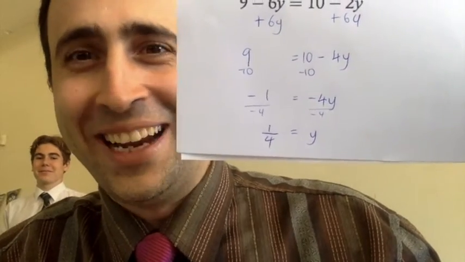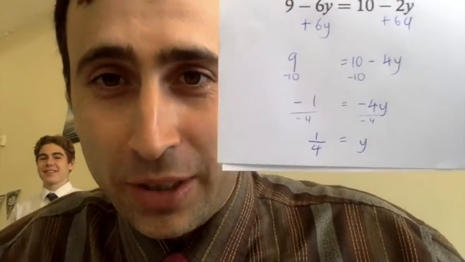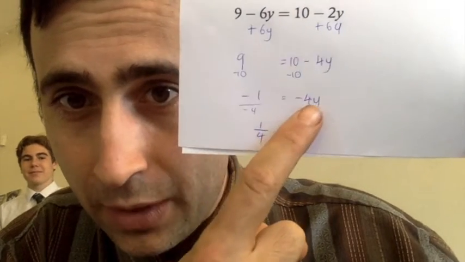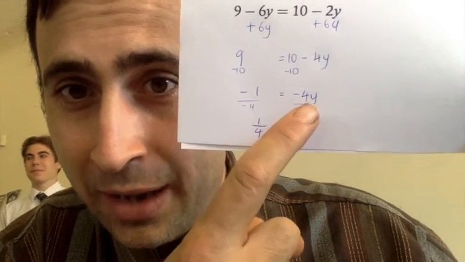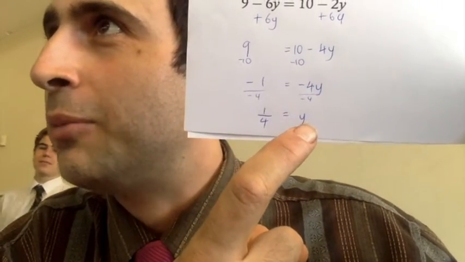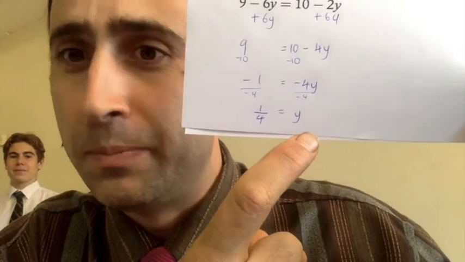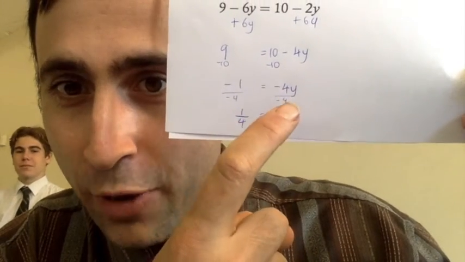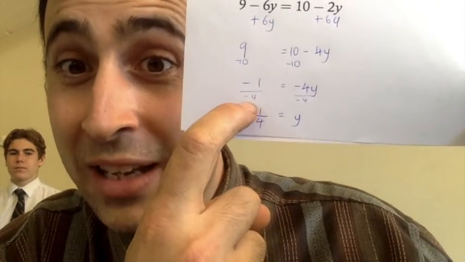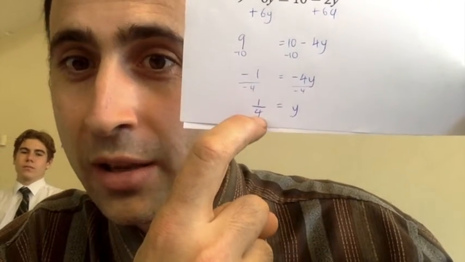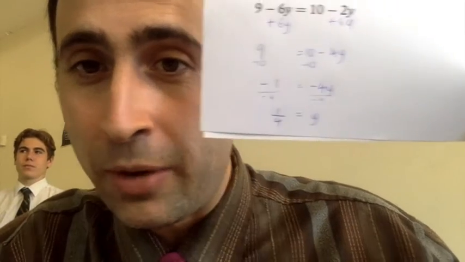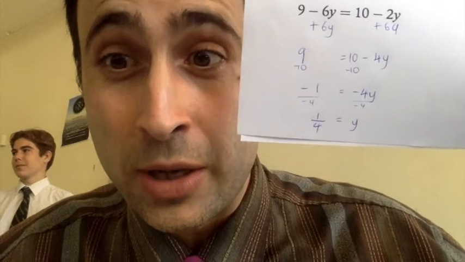I'm still sorry. I made a mistake. Well, I didn't really, but you'll notice the thing I left out is the negatives. Now it ends up being negative 4y equals minus 1. Now, if I divide negative 4y by negative 4, that cancels out. And if I divide negative 1 by negative 4, they also cancel out. So my answer is still the same. But I didn't explain that step very well, so I do apologise.